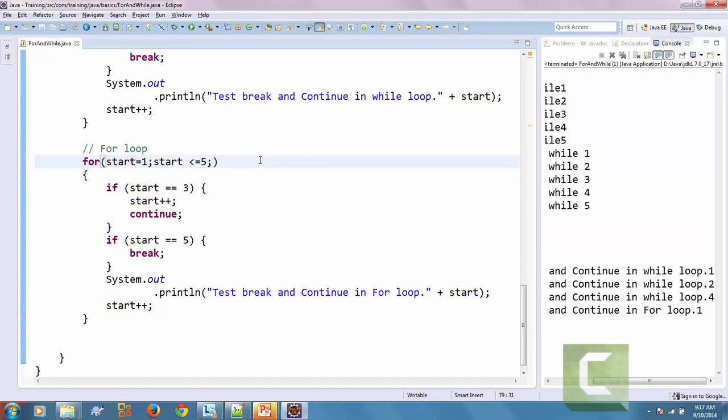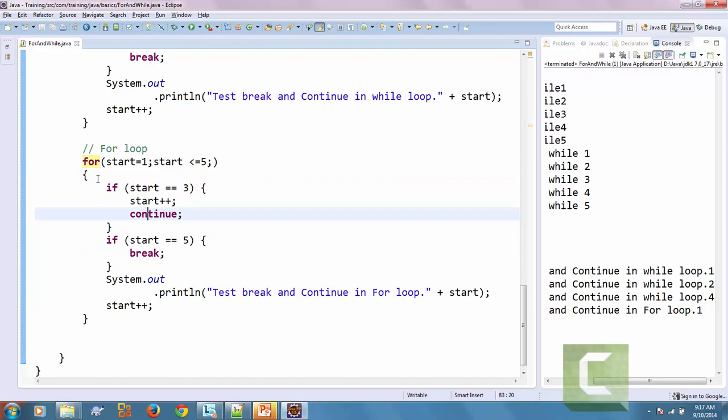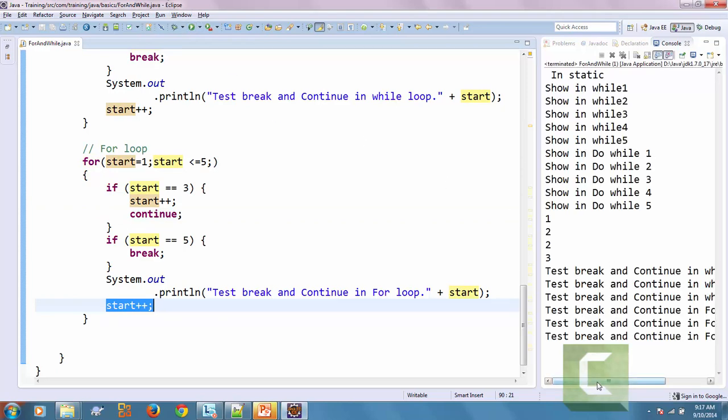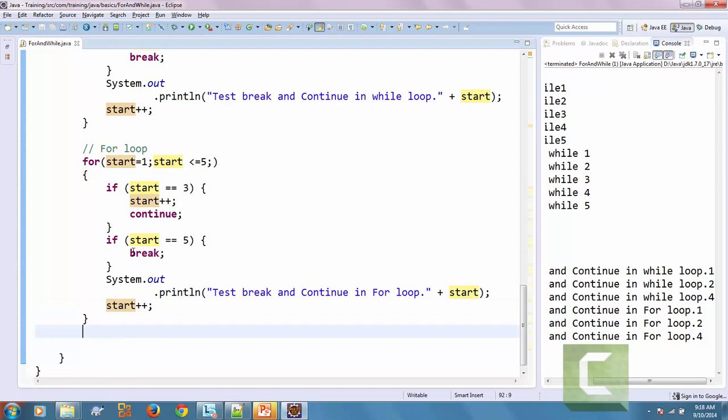So let's do the increment of start only whenever you need it, before doing the continue. If everything goes fine, then you do the increment. In the for loop also, it is executed for 1, 2 and 4.